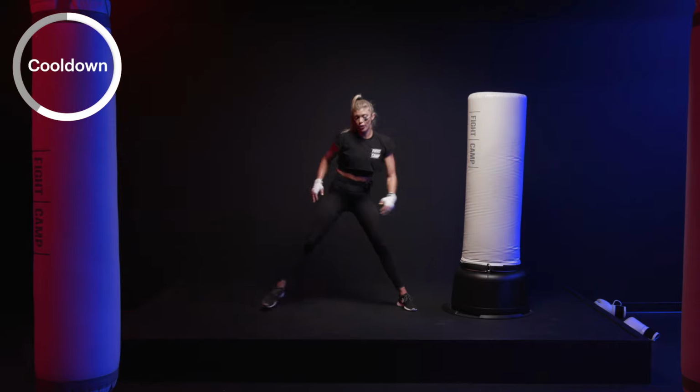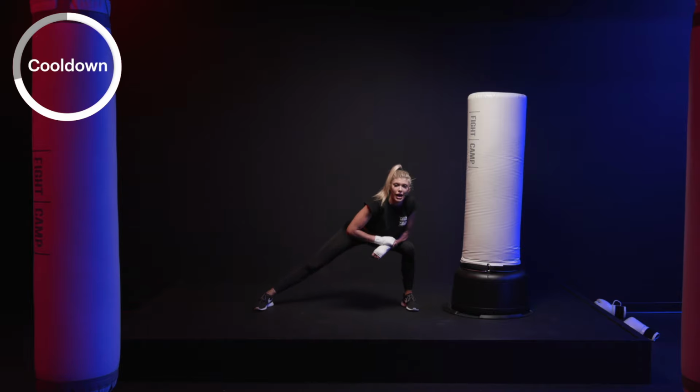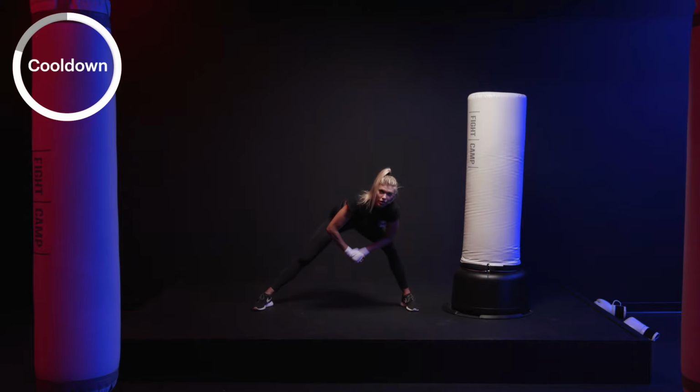Put that leg down. We're going to lunge on over to the right side. Get that inner thigh. And breathe. Deep breaths. And go ahead and switch sides. Lean on over to the left now. Come back up to the middle.